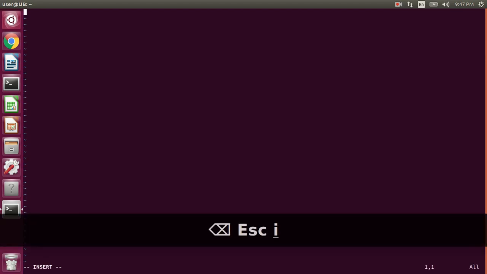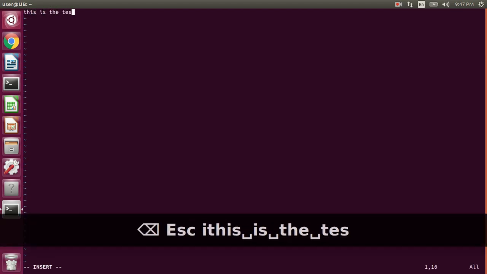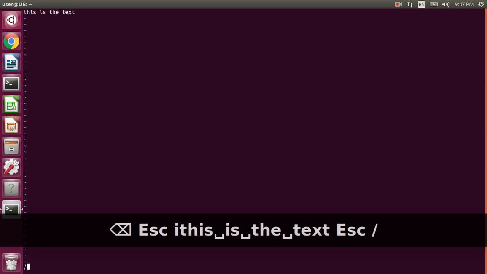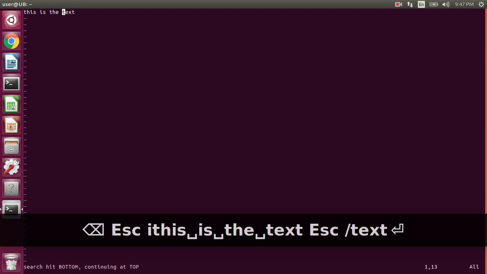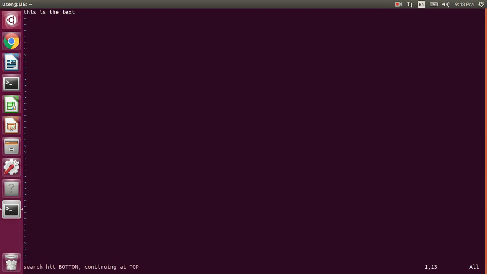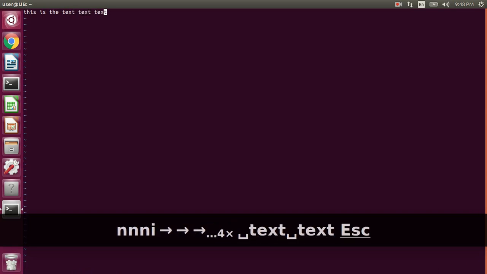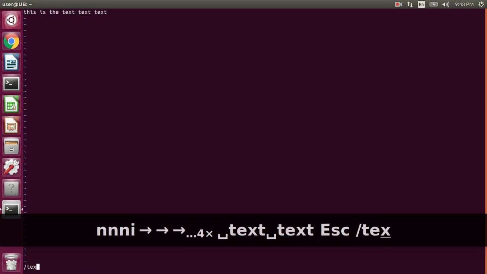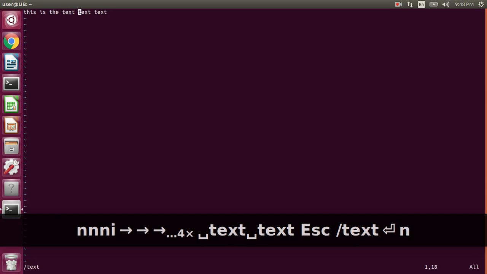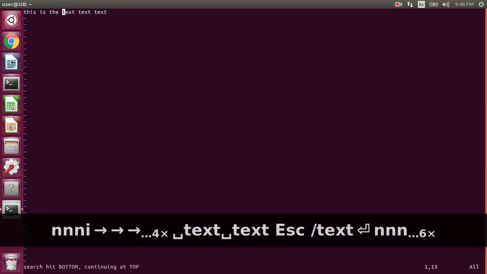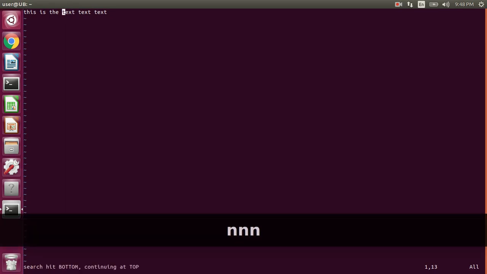If we type some text really quick, this is the text, and we do slash and then look up text, it'll go right to where text was. And then if you hit N, well, I don't have any other ones. If I wrote text a couple times, and I did N, that goes to the next word that we looked for in the whole entire file.